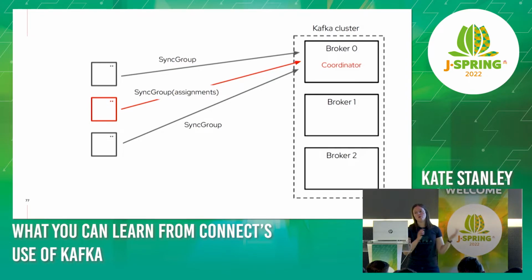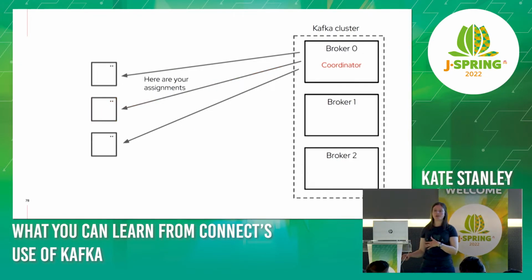So at this point, all of the clients sent some sort of metadata about what resources they were interested in, and those were given to the leader. And we then have a request that comes back, which is sync group with those assignments. Now, the reason they all do the sync group is because of this whole request response thing. So we had the join group, and then the response is, cool, you're part of the group. Oh, and by the way, you're the leader, to the one that's the leader. And then they all send a sync group where the leader also includes the assignments. So then the response to the sync group is, here are your assignments. And then off they go, the clients will start processing those assignments.